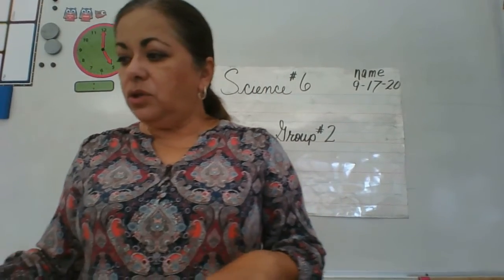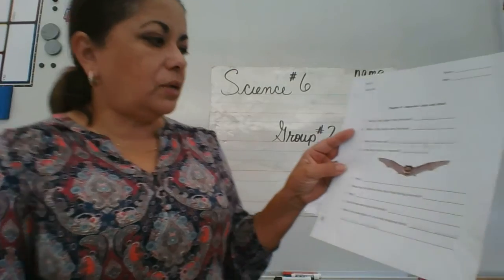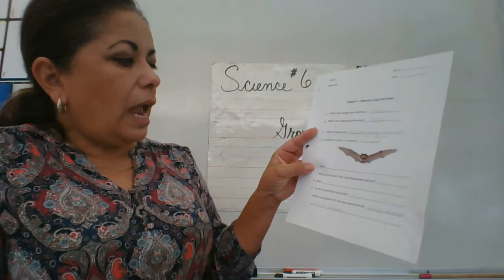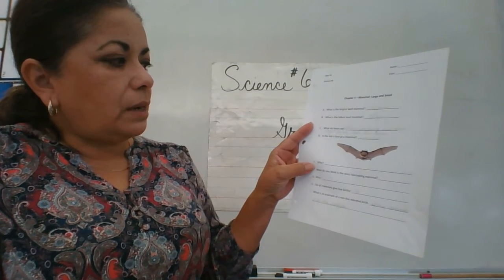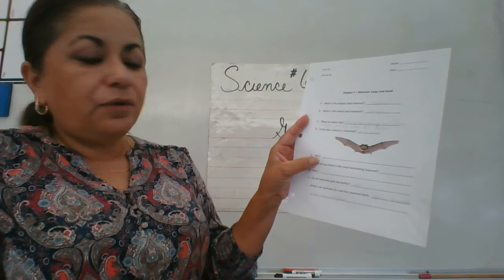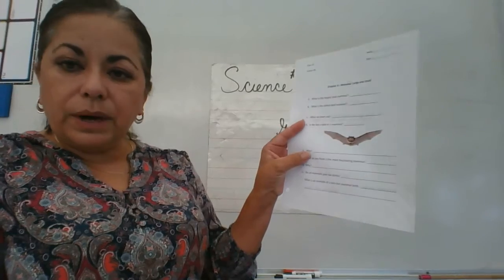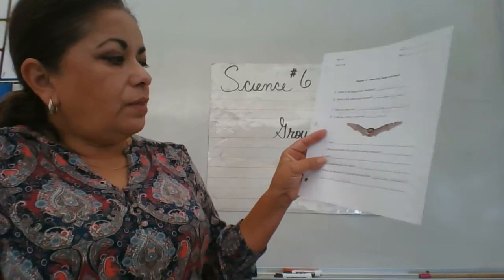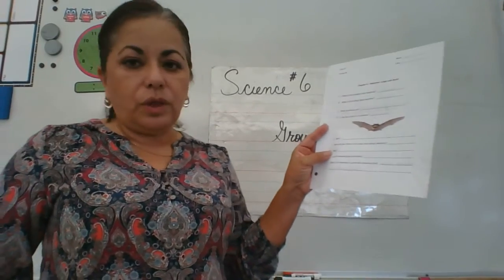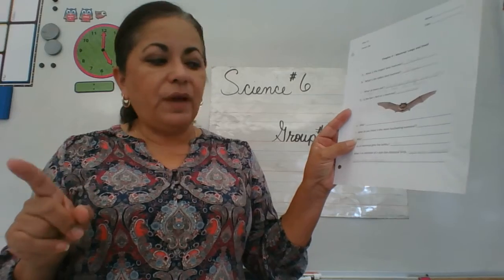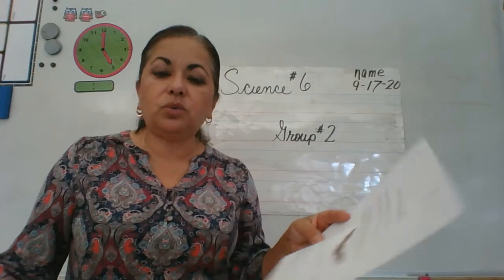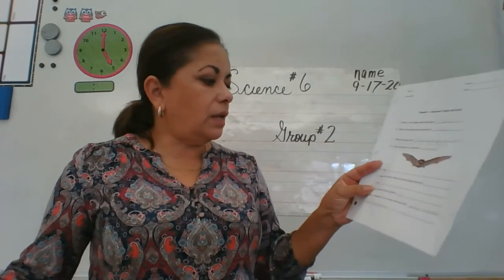Okay, so the chapter answered the first 4 questions for you. Now, and actually the first 5, it says, is a bat a bird or a mammal? You're going to answer what it is, and then E, you're going to say why. If you chose bird, why is it a bird? If you chose mammal, why is it a mammal? Okay? And then F is just basically your opinion. It's not a right or wrong answer. It says, what do you think? What do you think is the most fascinating mammal? And why do you think that? So there's no right or wrong answer. It's just what you like, what you think is the most fascinating.